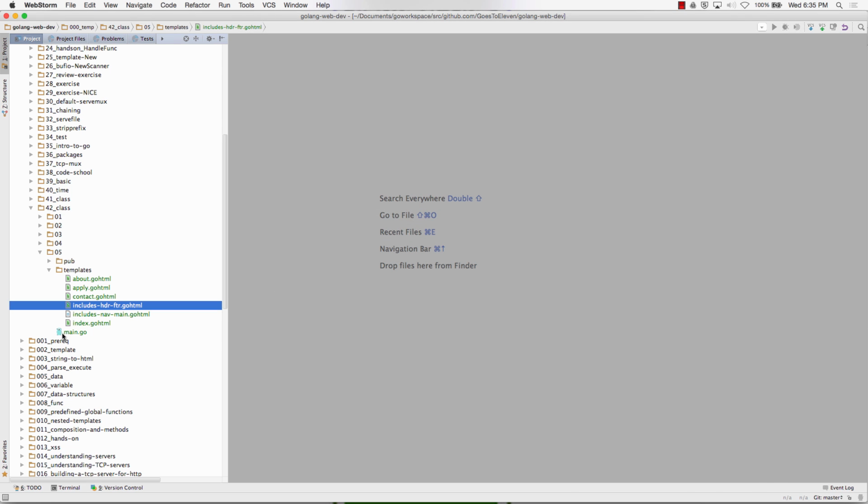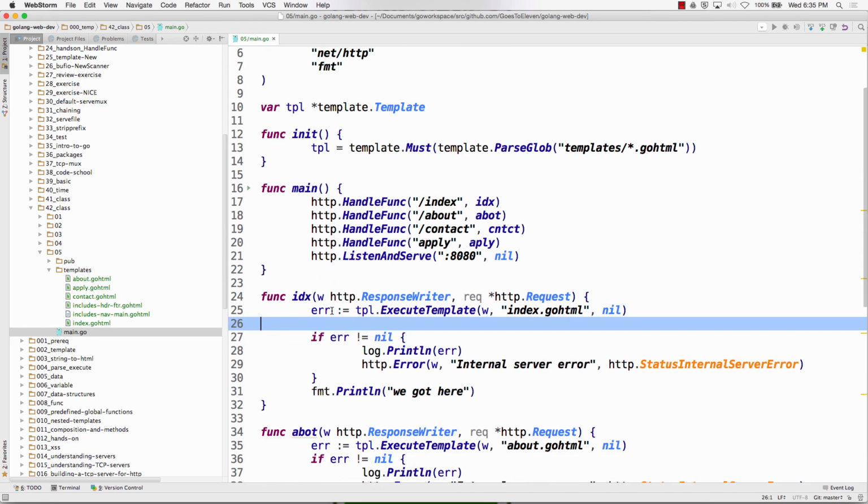Oh, you know what we did wrong? You tell me. What page is not found? What's funky about line 17? The answer is lines 17 through 20. There's some funky stuff there. What's wrong with this picture?